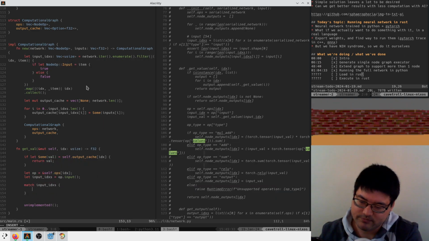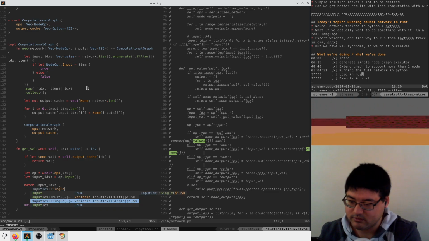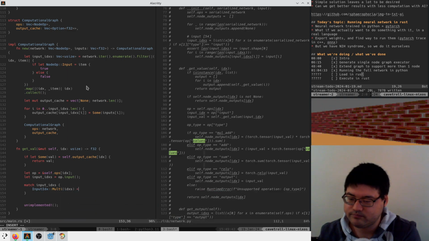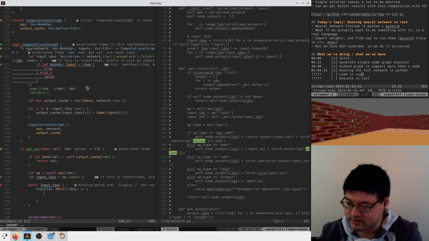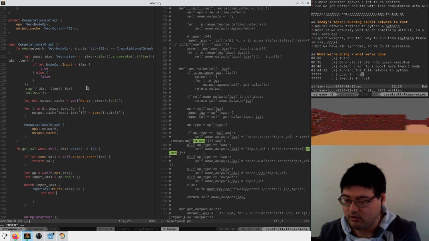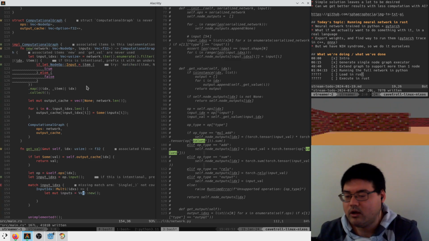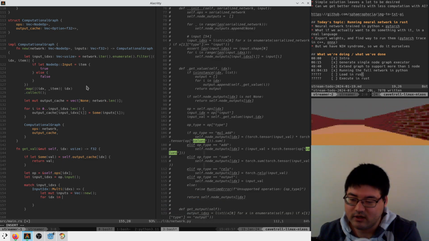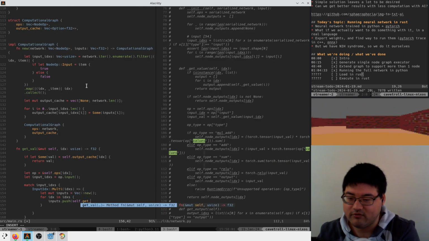And if we have input IDX multi, we have to construct a vector of inputs. So inputs is equal to Vec::new. And for IDX in IDXs, we just say inputs.push(self.get_val(IDX)).